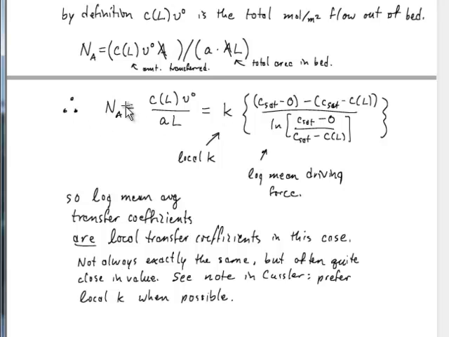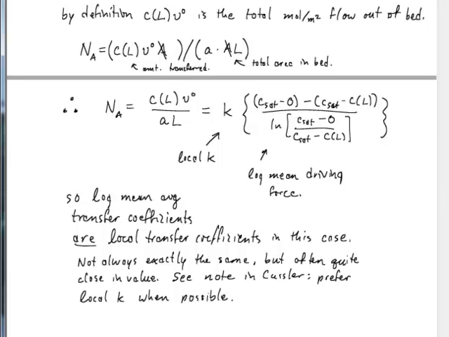So this now is the local mass transfer coefficient in moles per meter squared per second, which must then be identical to the log mean mass transfer coefficient multiplied by the log mean driving force. So if you don't have a concentration profile in the bed, or if you don't want to make that assumption, you can use the inlet and outlet conditions and the saturated concentration, which are enough to actually identify the mass transfer rate for you.